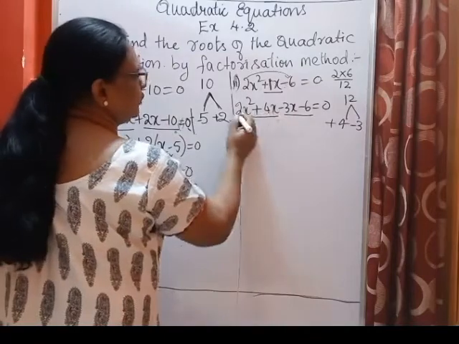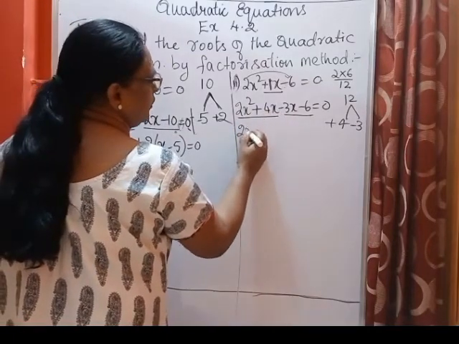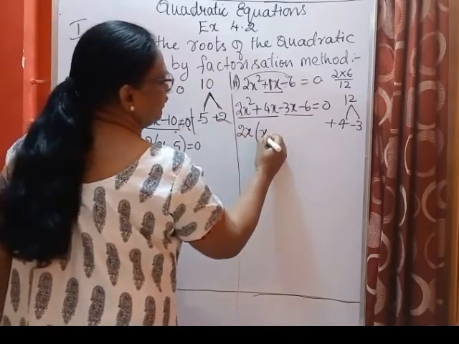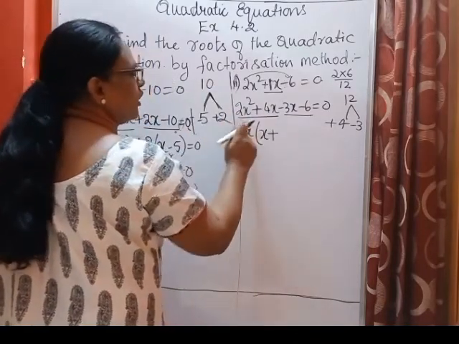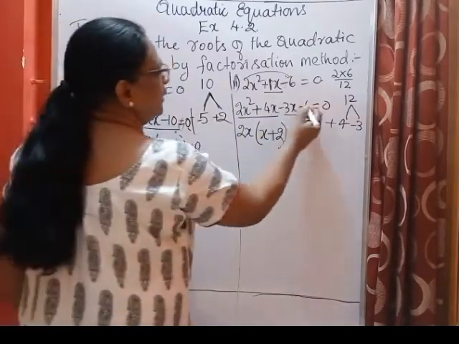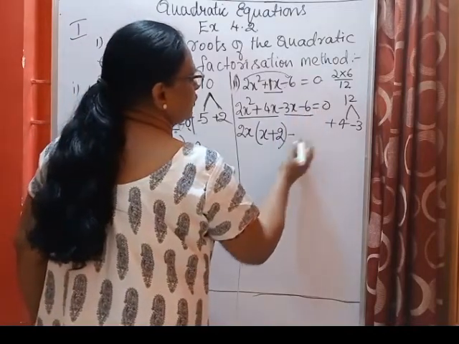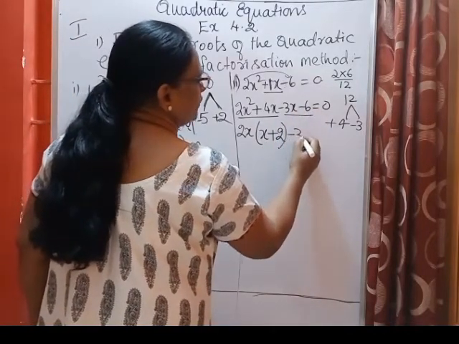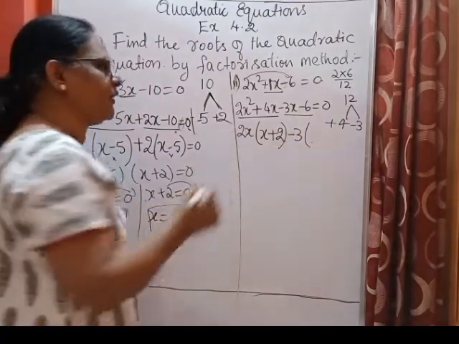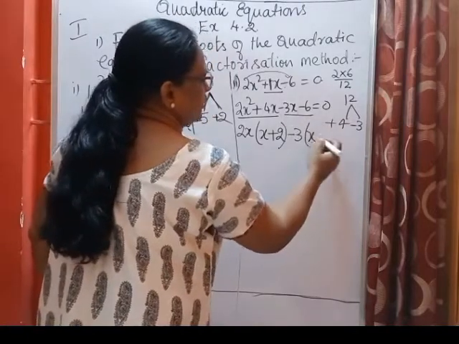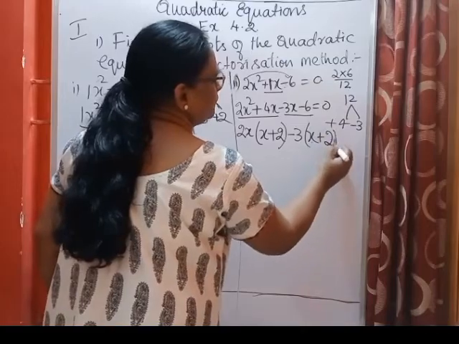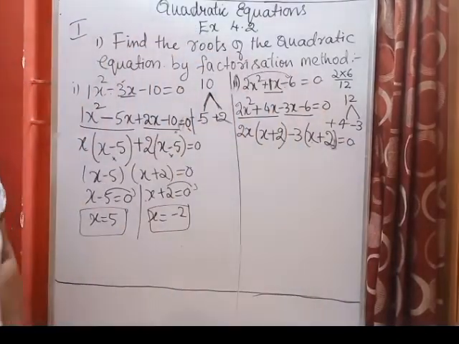Okay, here 2 is common, x is also common. So 2 is taken outside as a common factor, x is taken out, only 1x is remaining, plus 2 how many times 4? 2 2s are 4. x is already taken out as a common factor. Here minus, both the terms have minus, so take out minus as common. 3 and 6 are multiples of 3, so 3 is common. Here x minus is already taken out as common, plus 3 2s is equal to 6, is equal to 0.